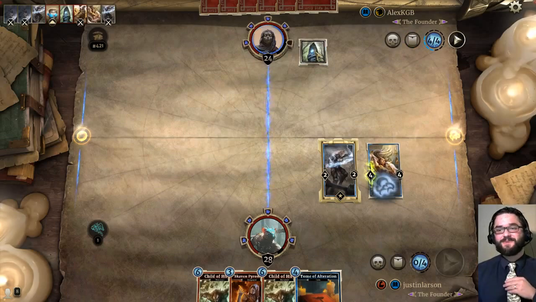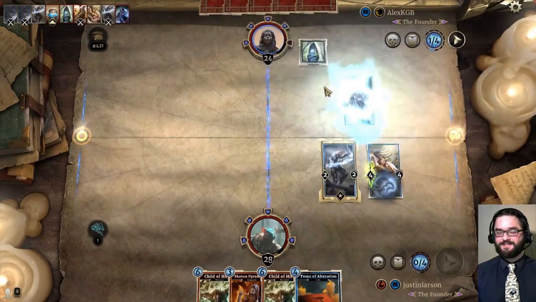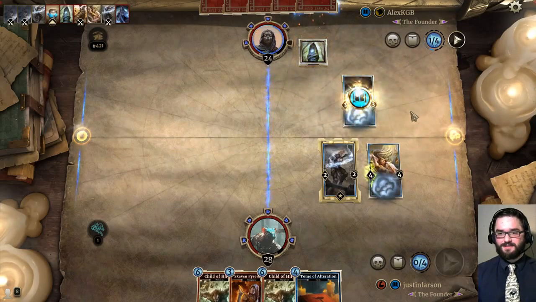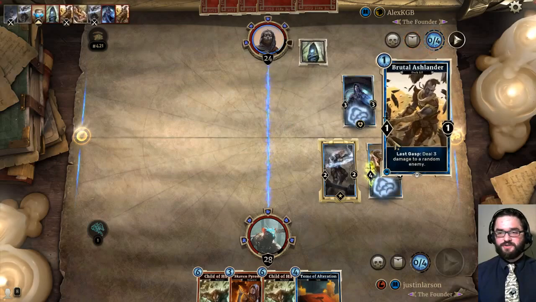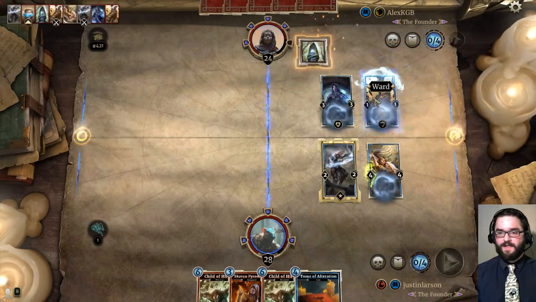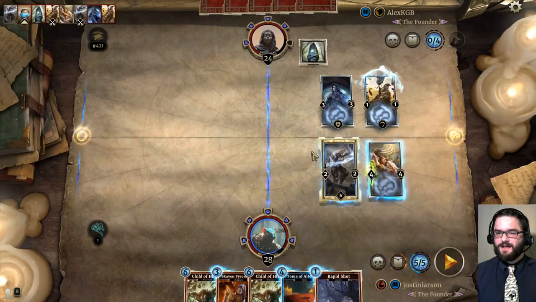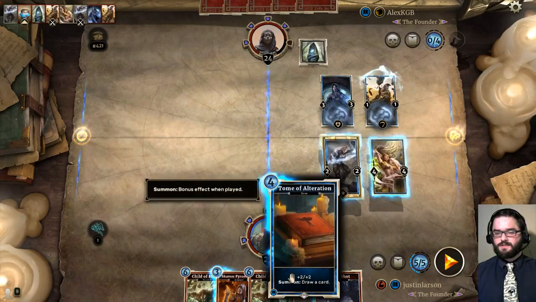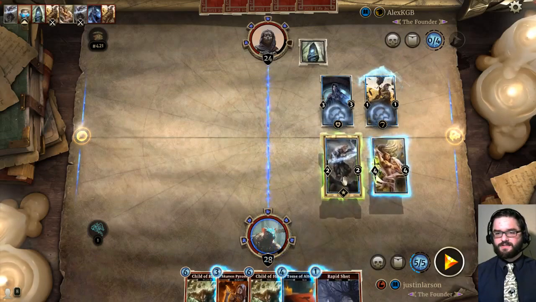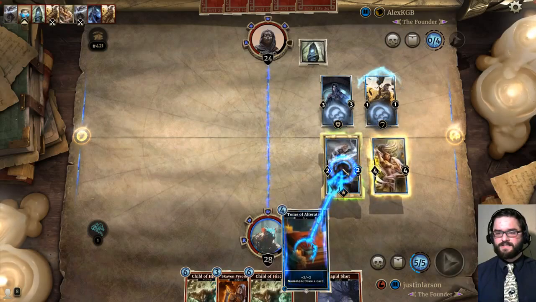I'm eager to see what he does with his Mundastone. Yeah, Cunning Ally. With Ward, I assume? Of course it triggers. And it's got Regenerate. All right, Regenerate's not so bad. That's got Ward. That's probably good for us, right? So we could do this to make him trade both of them in. I guess that seems like an alright play.